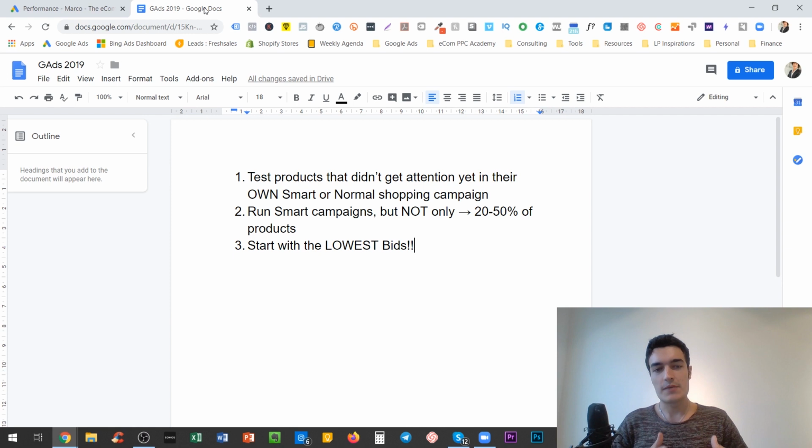And there is a big exception to this. If you say that you have a massive budget and you just want to scale very, very quickly, this can make sense. But for the normal average store owner with a limited budget, maybe a few hundred all the way up to a few $1,000s, you should always try with the lowest possible bids. Now, what's the worst thing that can happen? Well, the worst thing that can happen is that you're not getting clicks that way. So you have to increase it. So you're only losing a little bit of time.